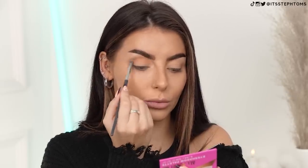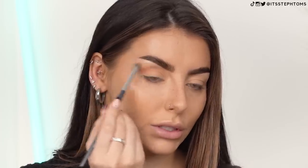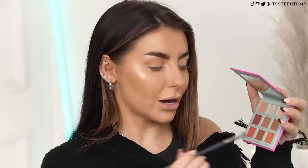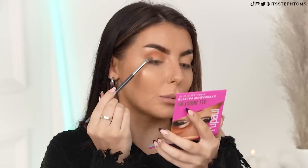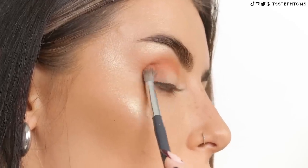So I know I want to do something with this gold liquid eyeshadow, so I want to make sure I do something that kind of works with that. I've got a bit of my P. Louise base on my lids already. I'm going to go in with the shade Validation first, it's like just a neutral matte color. I feel like maybe I should do a RuPaul kind of look. I'm actually going to copy what's on the packaging here - just a little shimmery cut crease moment with some warm tones in the crease. I'm going to bring that up into my brow bone a little bit more.